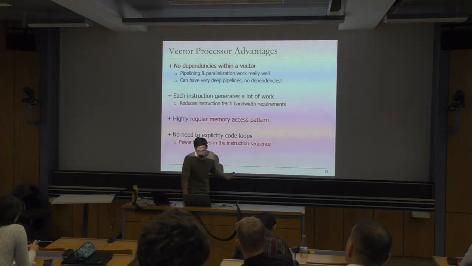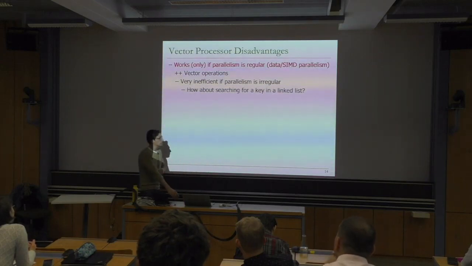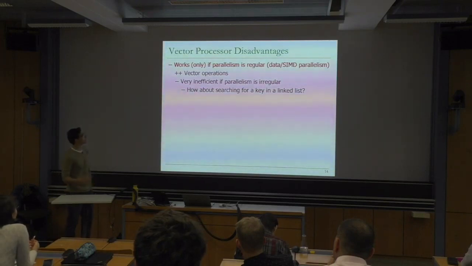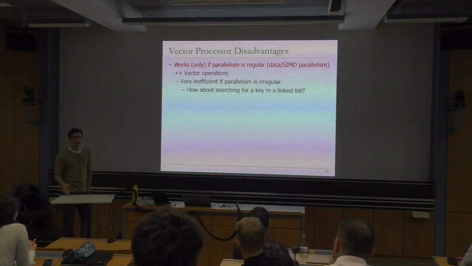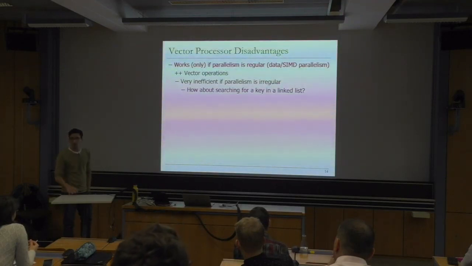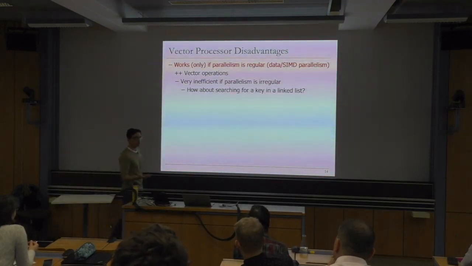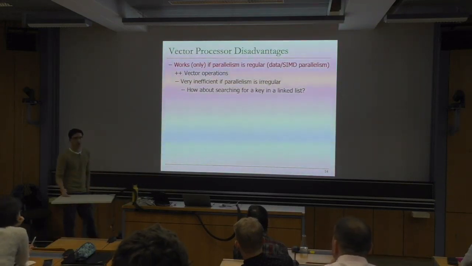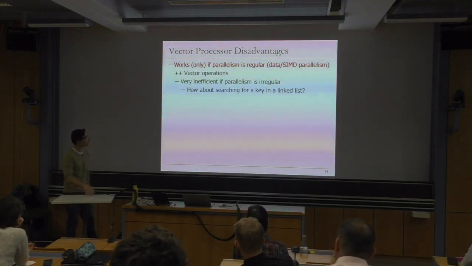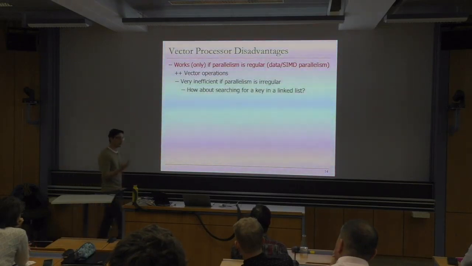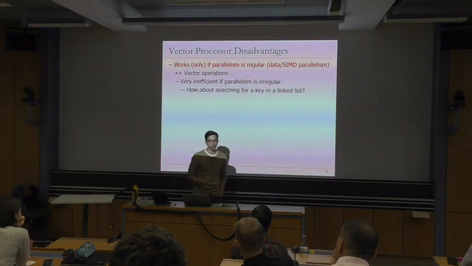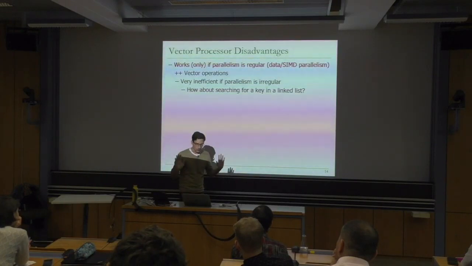But there are also disadvantages, of course. A very easy to understand disadvantage is the fact that we need the parallelism to be regular. What happens if the parallelism is irregular? Can you use the SIMD machine? Well, maybe you can use it as well, but for sure it won't be so efficient. We are going to talk about this again later when we talk about GPUs, because in GPUs it's possible to execute irregular parallelism. But for sure it won't be so efficient. You cannot achieve the same throughput as if you are executing regular computation, but at least you can do it.